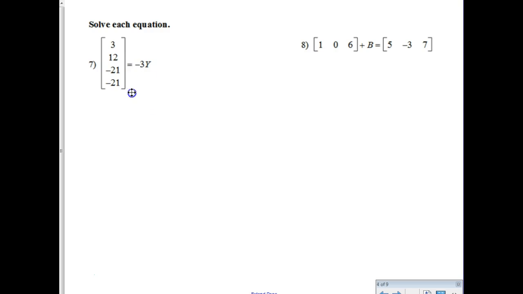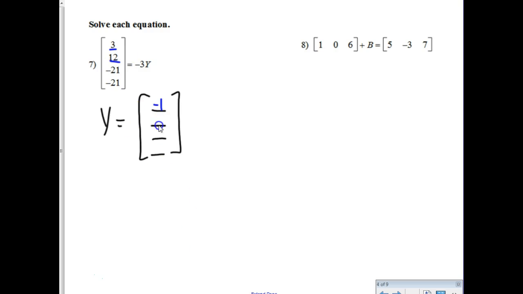Okay, good. So on number 7, this is your resultant matrix, and they're telling you that you found it by taking -3 and multiplying it by this original matrix Y. So your job is to figure out what Y is. Just think backwards with me, guys. Instead of multiplying by -3, what if we divided all of them by -3? So if I go backwards, dividing this by -3 would have been a -1.